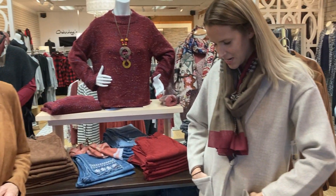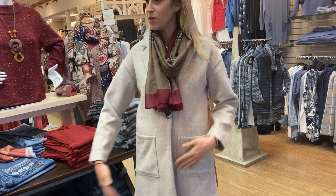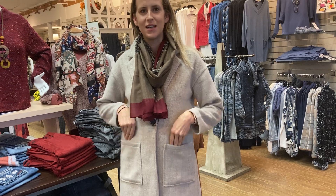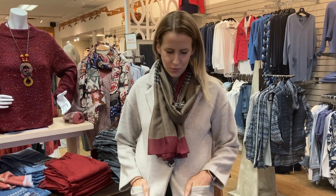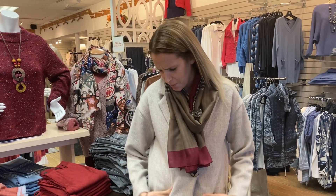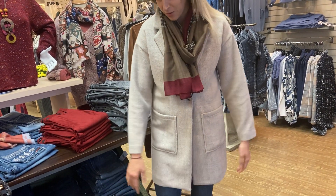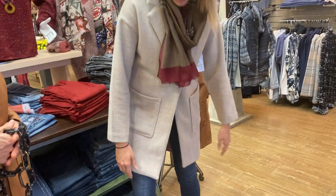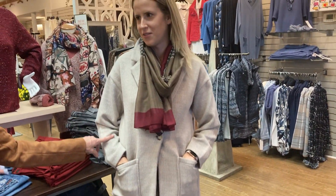I've got on this really nice — somewhere between a coat and a cardigan — from Tribal. It's so soft but just a little bit heavier than a cardigan, so it's a nice weight. Because we're going to be going outside and on walks, this is really nice for right now — not too hot but really cute — and I can wear it open at dinner. I made it really casual just with my fall-winter boots and some jeans, and then I put a scarf on it to dress it up a little. And this would actually be a beautiful soft color to see you right into spring.